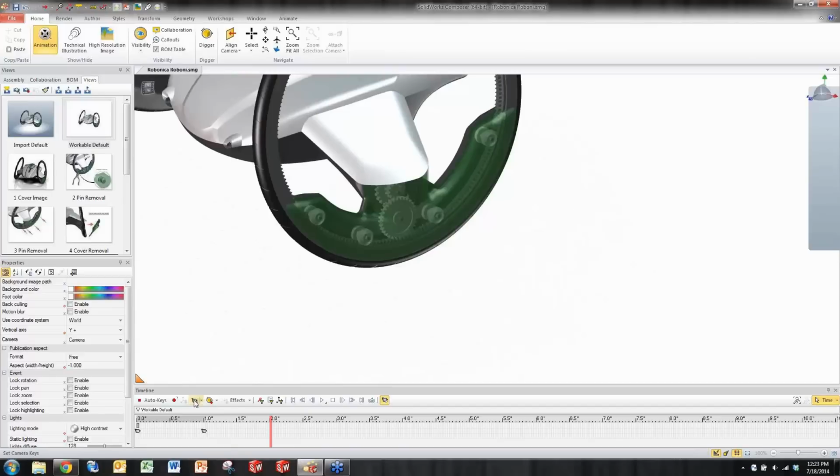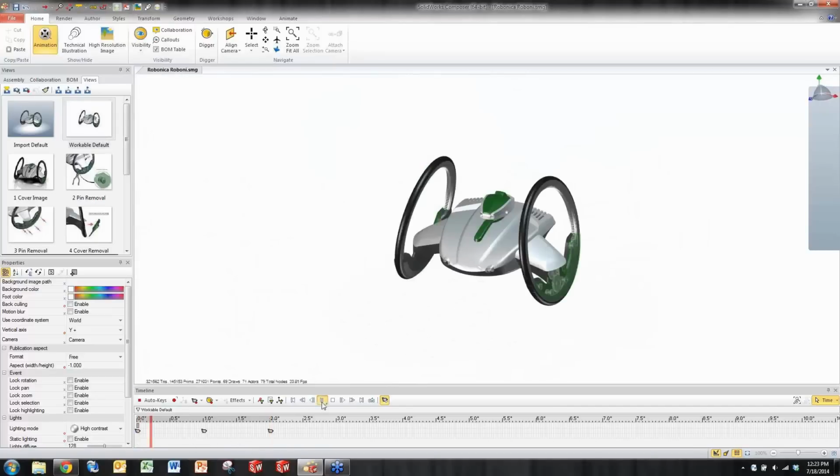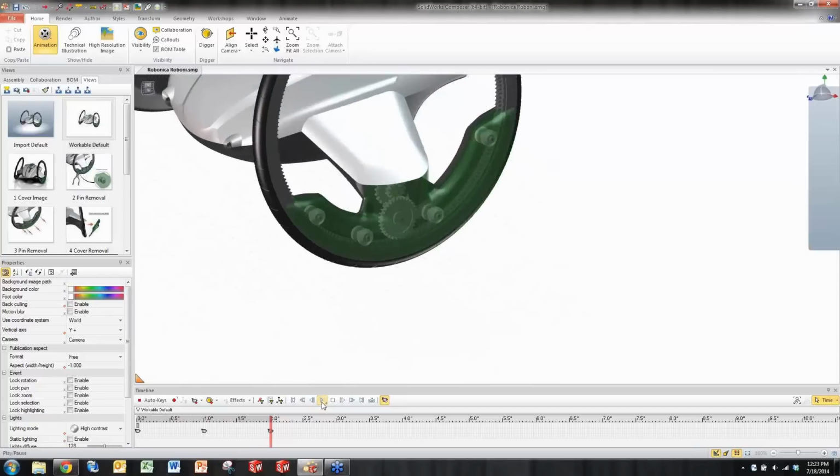You'll notice right on that 2 second time bar, I have a camera key. So if I watch this now and hit play, it zooms into my wheel, which is very nice. Very easy. Again, cameras, part location, opacity, all we do is we set the beginning and the end. The software does the rest of the animation. Very, very neat stuff.